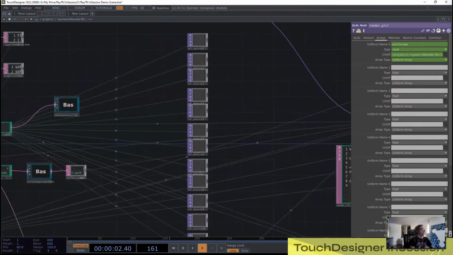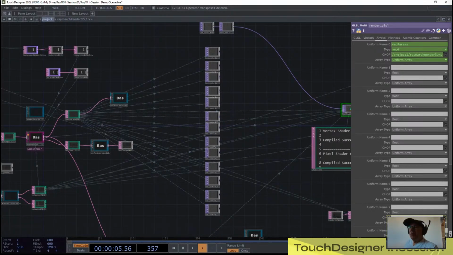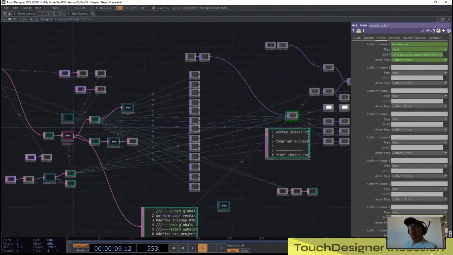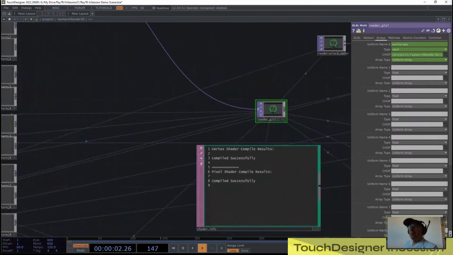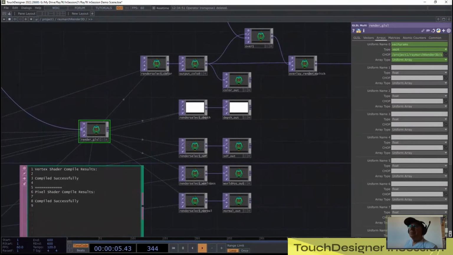Yeah, I mean, clean is kind of... Are we now in the render Mark 3D component? Where everything comes together is a single GLSL TOP. That's amazing. Yeah. And that's one of the performance challenges: it's doing almost all the work in one step. That has benefits, in that a lot of data isn't bouncing in and out of the GPU, but it does mean that when that shader changes, a large volume of code gets passed to the GPU driver that has to compile it, which can cause a stall.